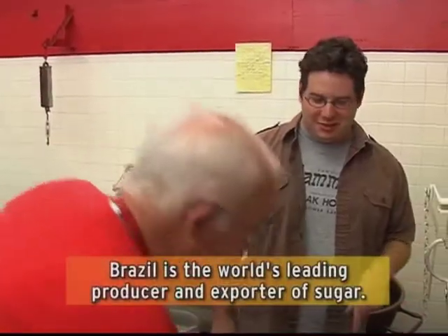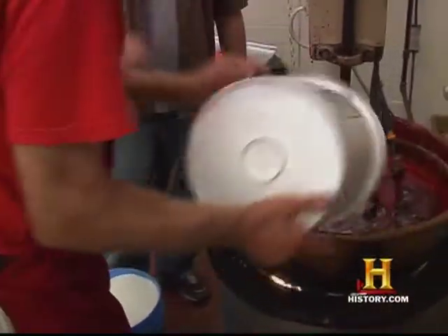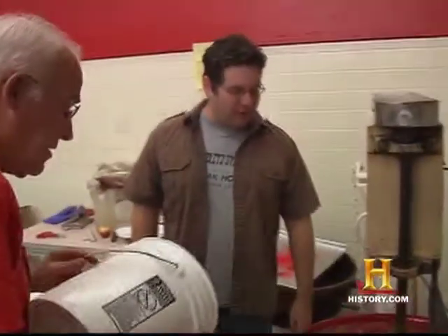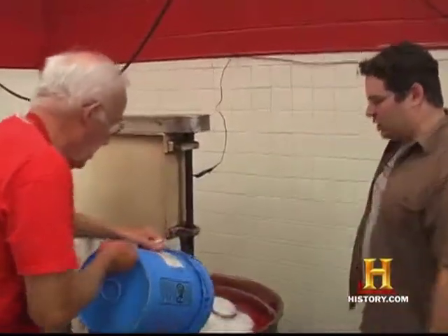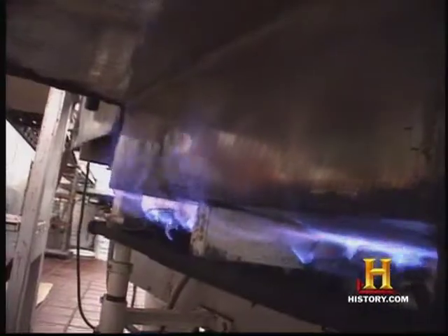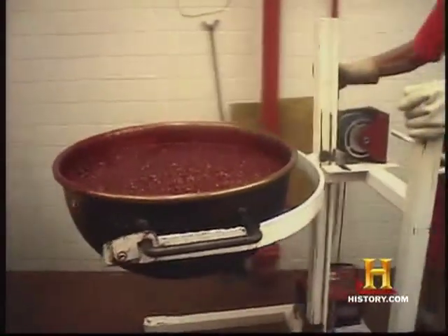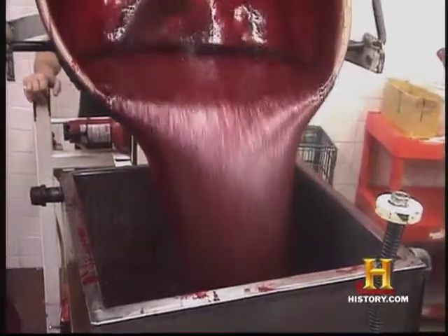I'm going to use about 80 pounds of sugar. Think it's got enough sugar in there? Ray: No, we got to do more. I'll add a little bit more and let this run. This is about an hour process, just adding sugar all day long. You only want to add enough sugar so it doesn't go over the pot. And really the goal is to get that General Motors color, that candy apple red — it's a number 40 red. Looks like my '57 Chevy. How many apples is this going to coat? Ray: Hopefully about 80 cases. 20 to a case — that's 1,600 apples.